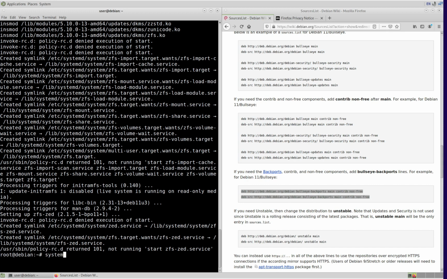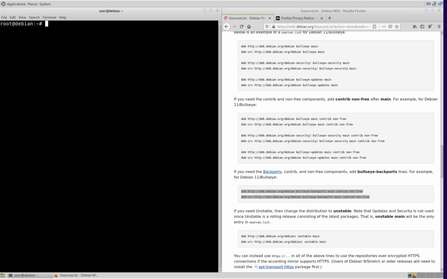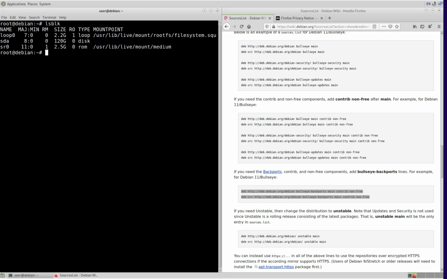We need to make sure that the service is started, so do systemctl start zfs-zed.service. No, I'm not pronouncing it any other way. And then modprobe zfs. All right, now for the stuff that you're probably most familiar with. First, we'll clear. Then we're going to do an lsblk to find our disks. We're going to do some partitioning. Here's our main disk. 120 gigs is the big hint. The other two, loop0 and sr0, are our live environment. Not going to use those, not important.